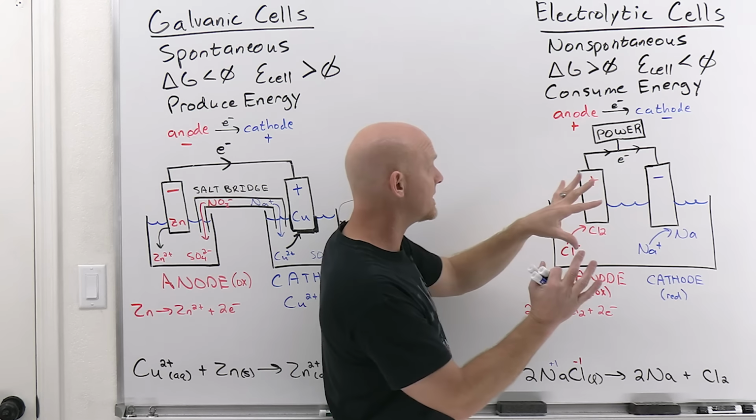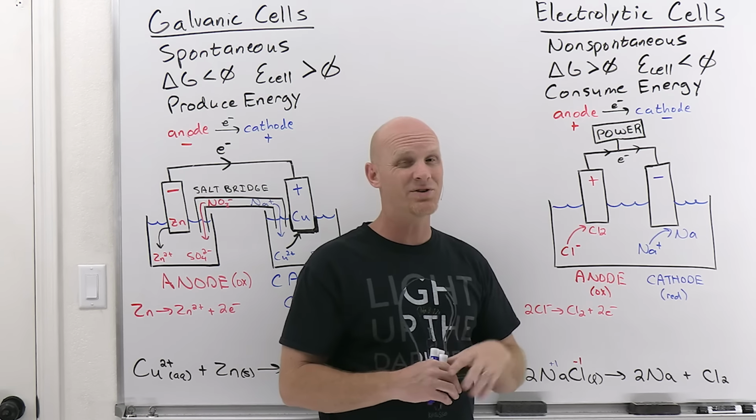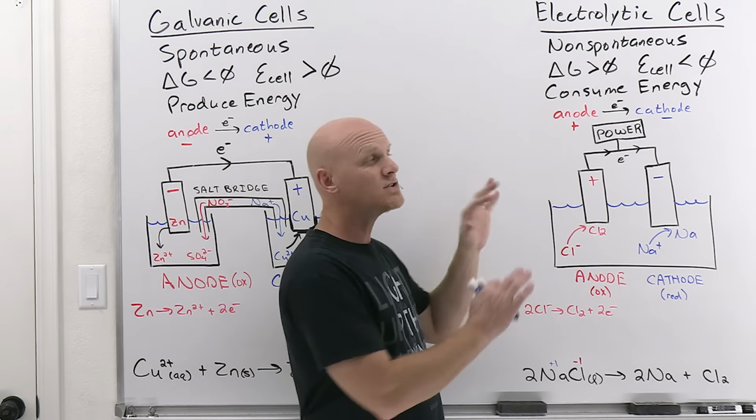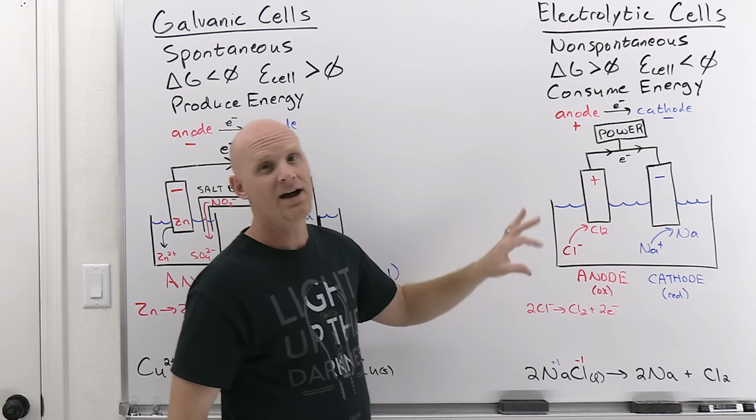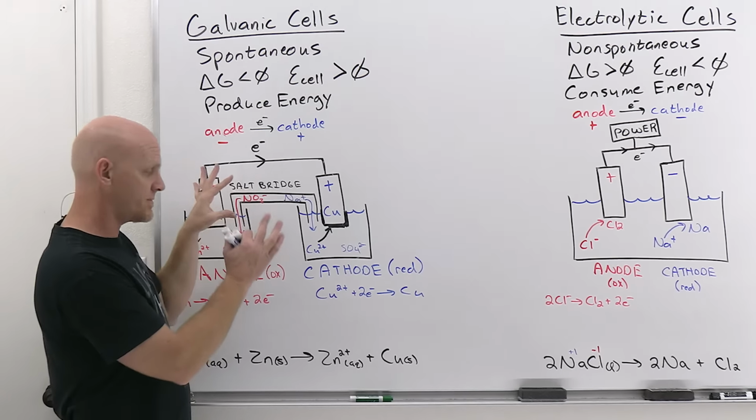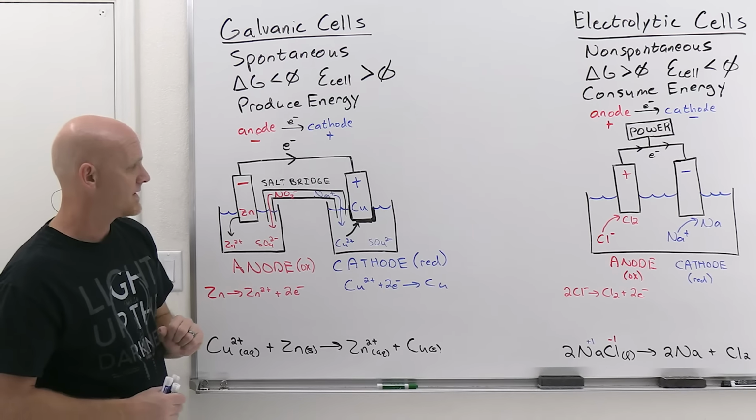And again, we will study electrolysis and electrolytic cells in more detail in the last 2 lessons in this chapter. So if you didn't get a lot here, you will definitely get the chance. We'll go into more detail later. I just really wanted to contrast it with the galvanic cell, but this lesson's really about the galvanic cell.